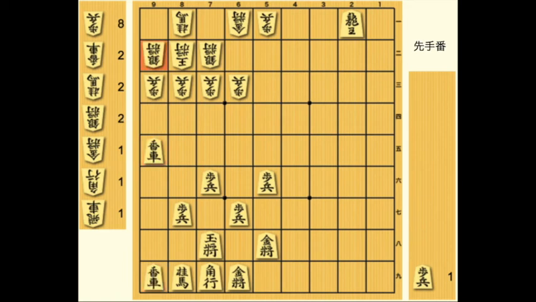The opponent tries to protect like this, and you can use the bishop and continue the attack. So the edge line is the weak point of the Mino castle, so if you have a chance, let's try to attack the edge.